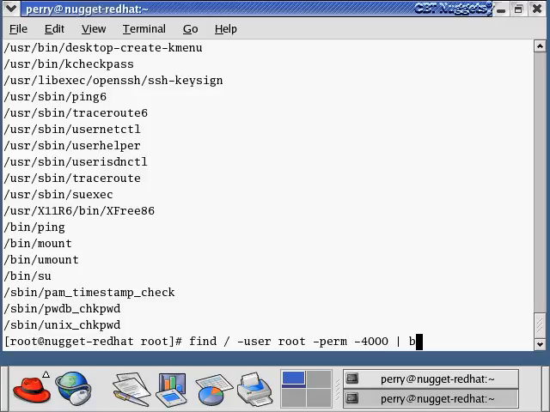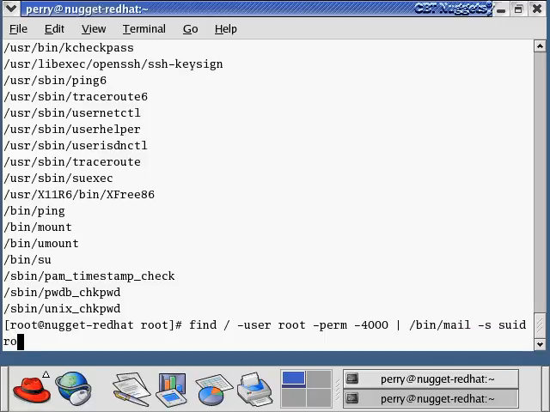We could pipe this into /bin/mail. We could put a subject on it like SUID roots, or I think I have to put that in quotes actually, -s "SUID root", and then say something, like to root at localhost. Okay, so this would mail root at localhost the file that comes out of the find. So every morning you could have an email in your system that would show you all the files there.